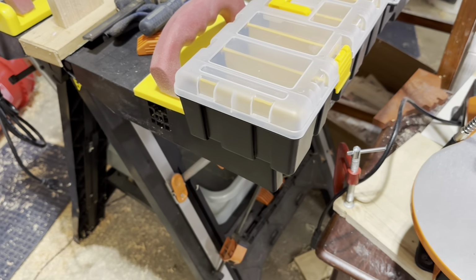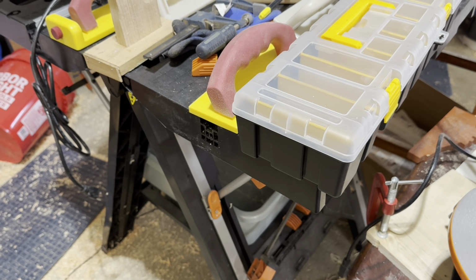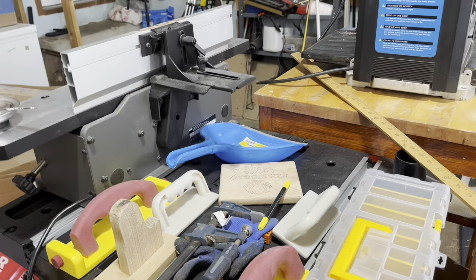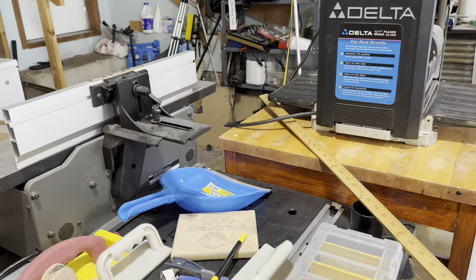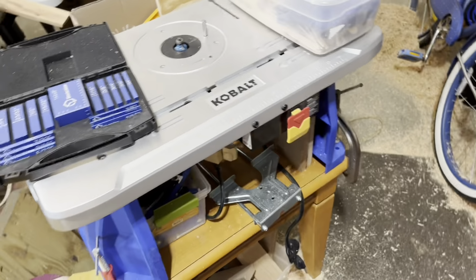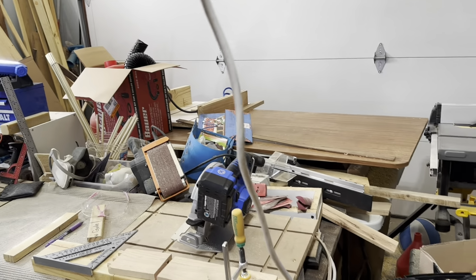The jointer's sitting on a work table. My husband got those for me. I really didn't think we needed them, but I have to admit they are handy to have. He got me two of them when they got clearanced out. They come in handy right now just partly for holding the jointer up. I have these positioned so they don't bump each other, and you can use them as they are. In reality, it's better if you can take them outside because of all the dust. Dust collection is not a thing that exists in here yet. My husband got this little thing from Harbor Freight. We need to set that up, but it's the kind of dust collection you have to move around.